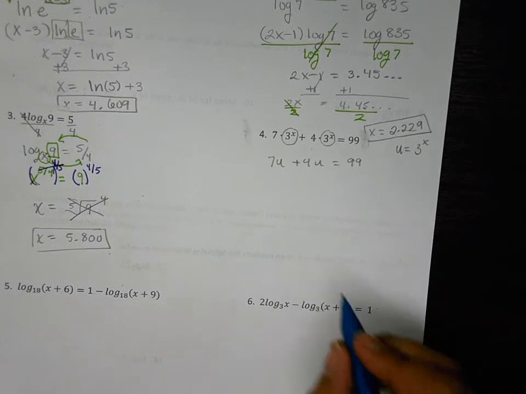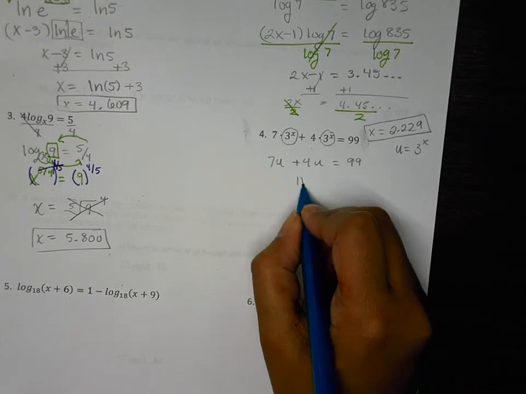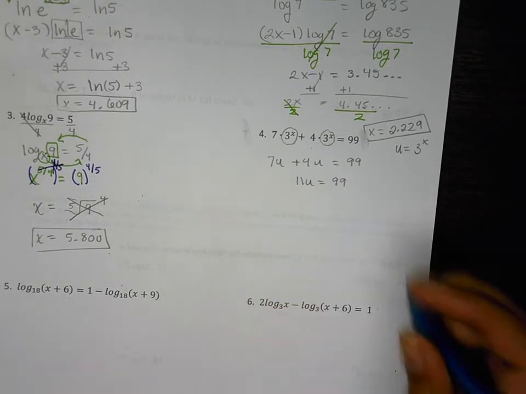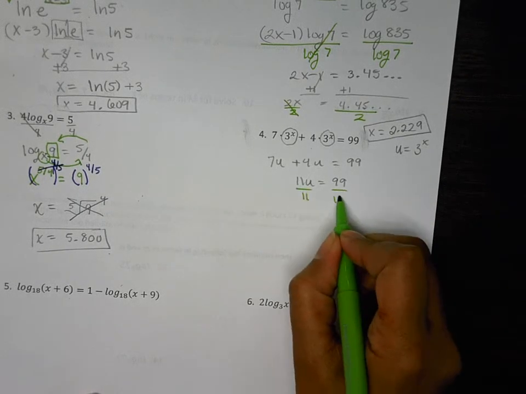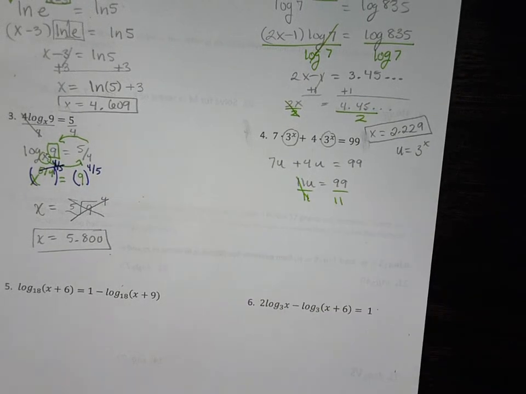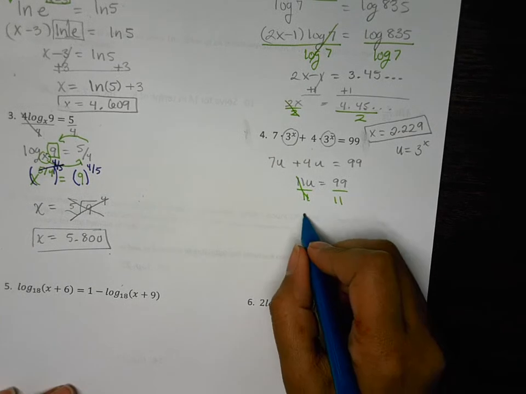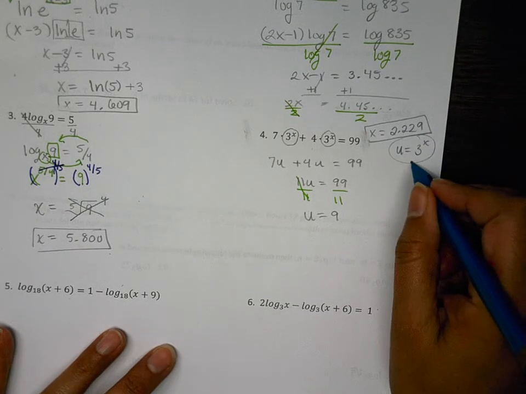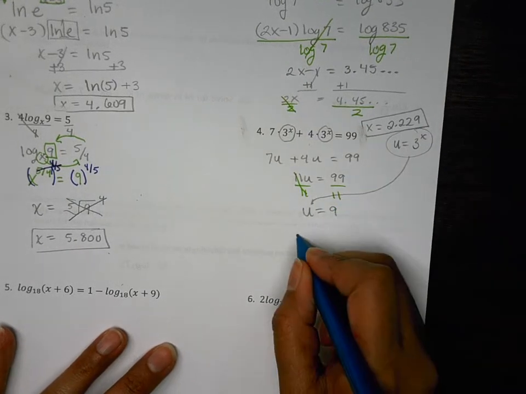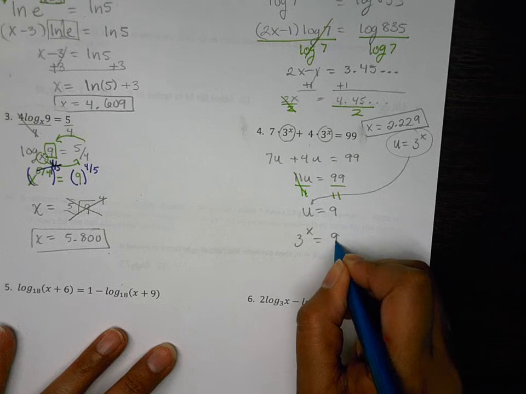What's 7u plus 4u? And back in 7th grade, you learned to do what to both sides? And back in 7th grade, you would have been done at this point and said u equals 9, I'm done, I'm good, but now you'd get it wrong if you stopped. Why? Good. 3 to the x back in. 3 to the x equals 9.